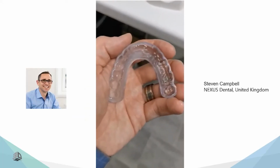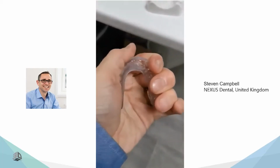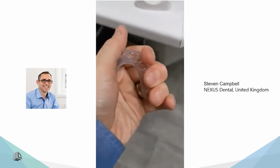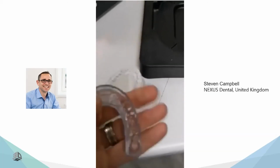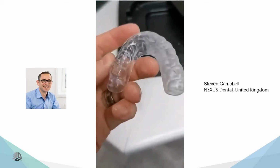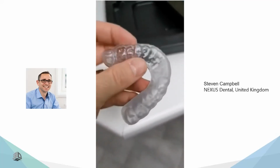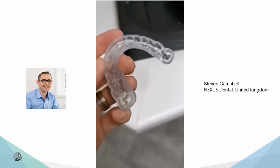Okay guys, just a quick one. Obviously I had to change it over there. Look at this. You can see it's got a really nice level of flex to it, but it doesn't feel soft. This is hard. This is a really nice hard splint material. Now, I know from all the initial testing we did that we could throw this off a fire escape and this doesn't break. This is going to be the answer we've been looking for for so many of our clients.